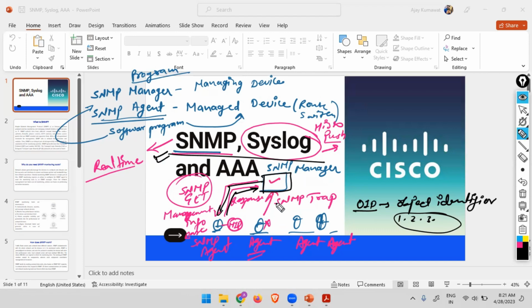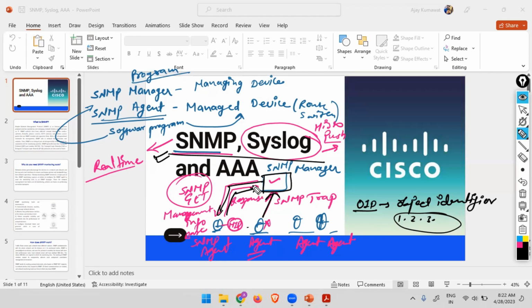Okay, and whenever there is a special event, what is happening? Even what you can do, you can set up limits also. Okay, with the help of the manager, you can set up limits in the devices that if the bandwidth usage goes beyond 60%, you should send me an alert. So how will the alert be sent? Using the SNMP trap message. So the alert will come to the SNMP manager, and now the manager can inform the admin via SMS, email, these kinds of scenarios. Okay, so this is how your network admin can come to know. Now, what is the benefit of using your SNMP?